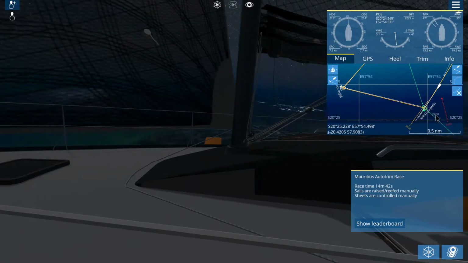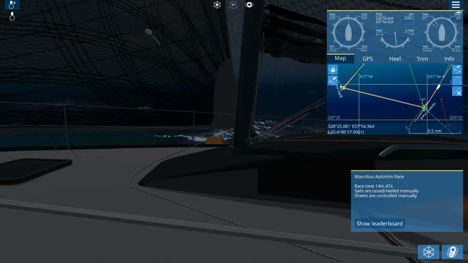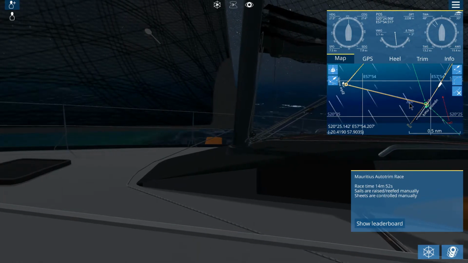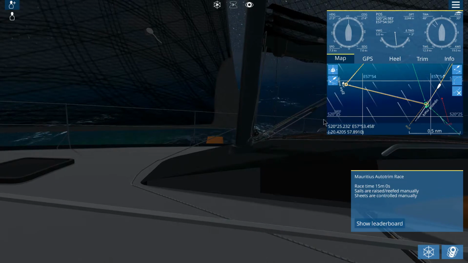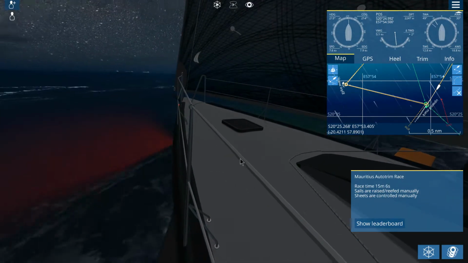Right now we're at the upwind mark, so we're sailing into the wind, and we are going to sail off the wind once we turn this corner. So we'll probably be raising the Genoa. There's where we're headed, in that direction there.